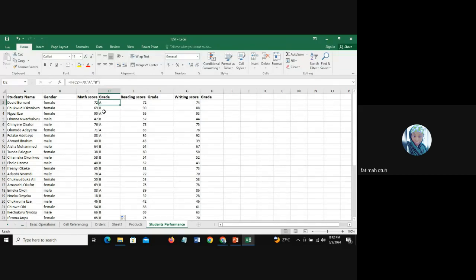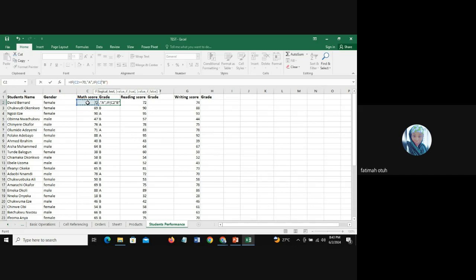If I want to input the C, that's when I'll use the nested if. What you do is put your cursor here after the comma for A. You can see my formula bar here. Just put your cursor after the comma for A, like you are continuing, not ending at B. Instead of ending it there at B, you now continue and put another if statement inside it. So you say if, in brackets again, opening another bracket.